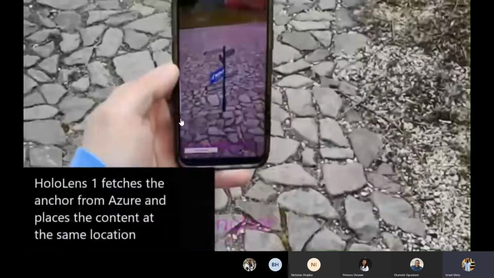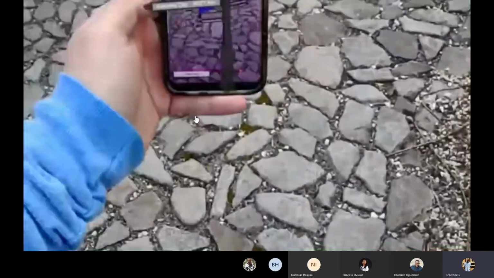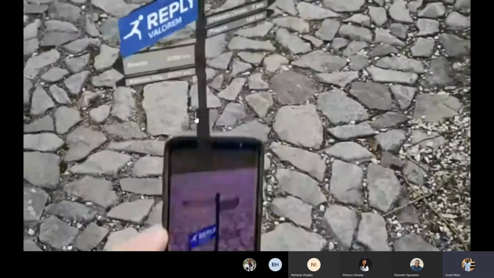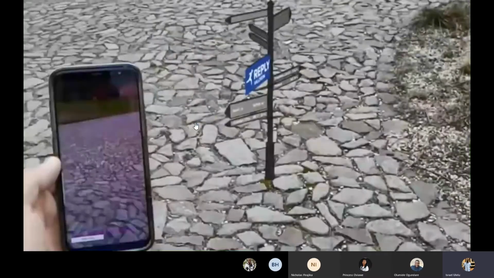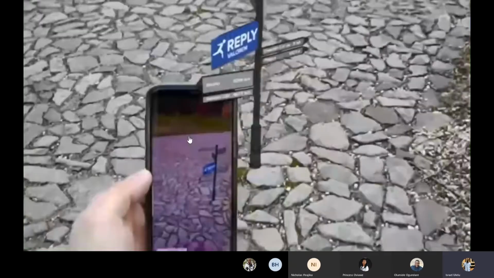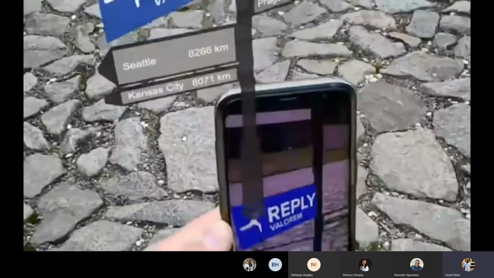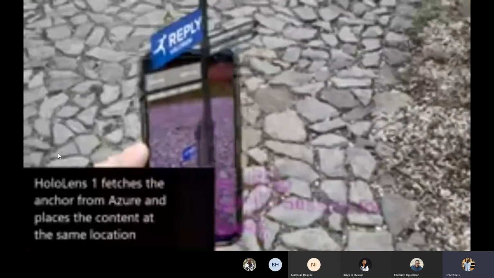Though you can still combine both. It totally makes sense, actually. You could use GPS for narrowing down the search space. You could say, I'm only interested in the anchor IDs that are around me. So it totally makes sense to use GPS or Wi-Fi fingerprinting, these kinds of technologies, and combine them with Azure Spatial Anchors to get to the really detailed matching and great accuracy. So this is cross-platform shared experiences.